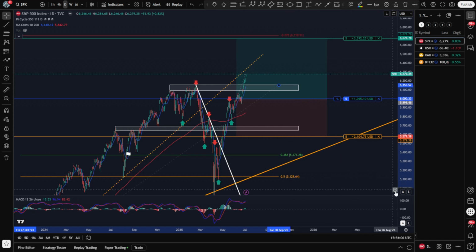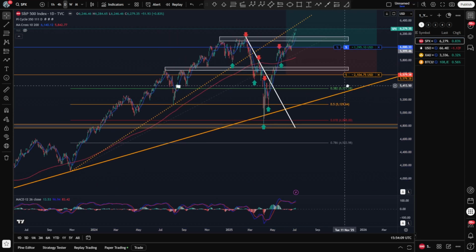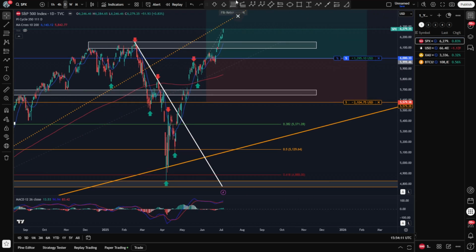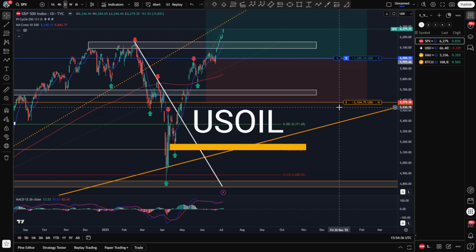For sure, price can also turn against this overall uptrend, but the statistical advantage is on my side if I decide to stay with the uptrend and not trade against it. So the position stays untouched and I let it run. That's all I have for the S&P 500. Let's switch to the US oil chart, also the weekly.